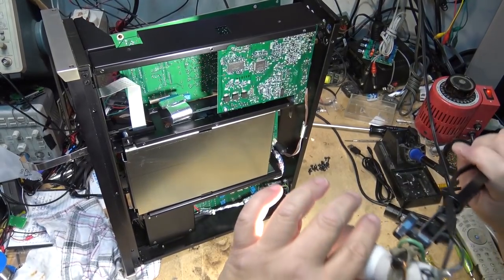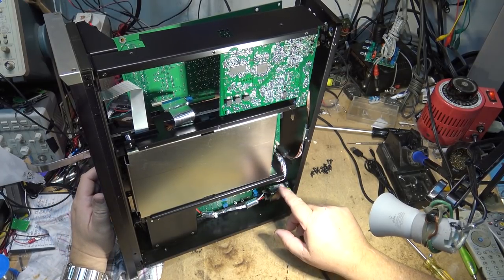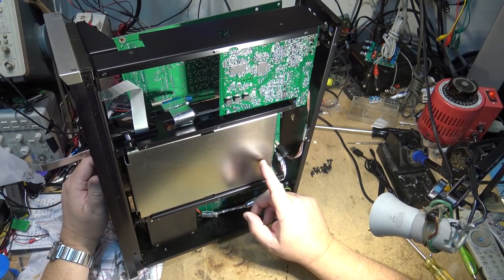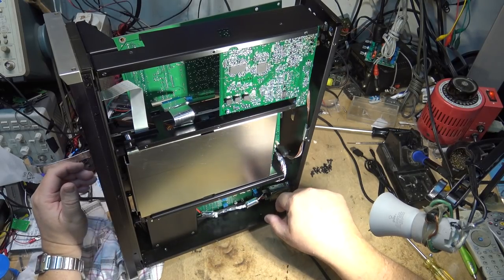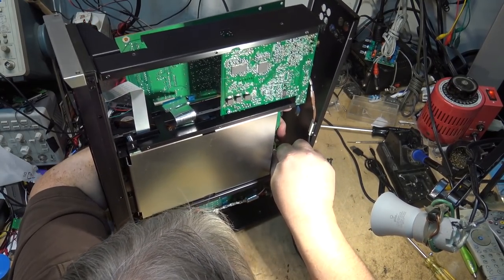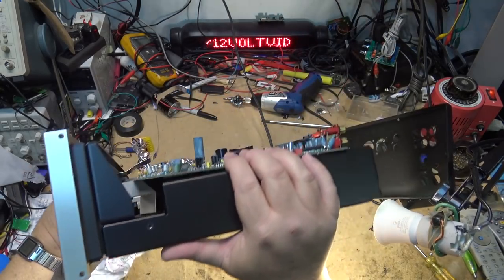A bunch of screws later to get the bottom off, so that I can disconnect the power connectors from the board, so I can lift the board out in order to get at the CD connecting cable to disconnect the connecting cable. Awful lot of work just to get into this thing to change a belt, but anyway, the unit's apart now. I can now undo these connectors that are holding the board in place, and then I can put the unit back down.